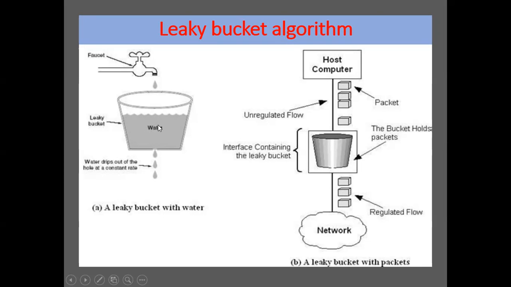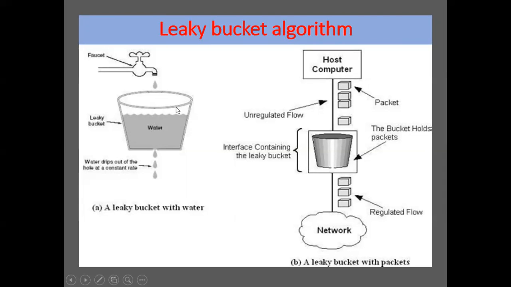It's going to fill the water and we'll get the output at a constant rate. If the bucket is full, then it's going to spill the water outside and wastage of water takes place. And if there is no input from the tap, then the output becomes empty. So we won't get any output if the bucket is empty.